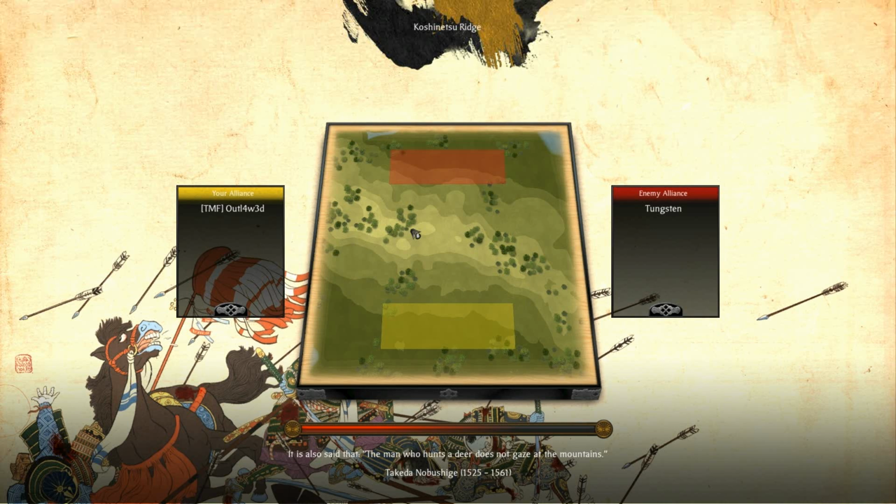I think he was from the Total War Shogun 2 clan. I think this is one of the biggest clans in the community, and the Koshinetsu Ridge is a very big map for a 1v1. This map is perfect for large battles, and it can have epic consequences. But you can see here from the minimap that the map is a little bit higher on my opponent's side than my side.